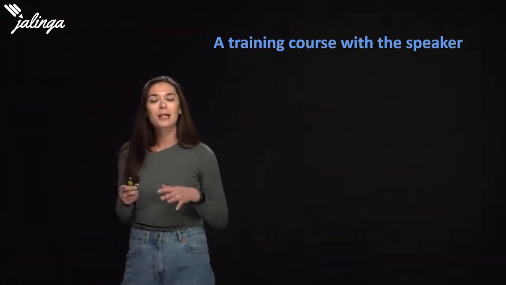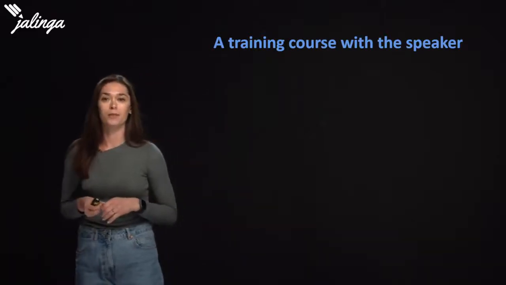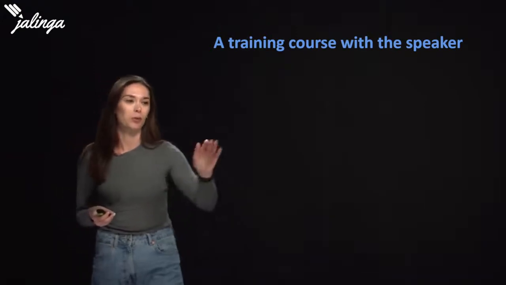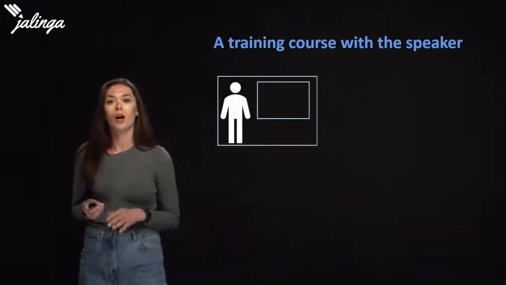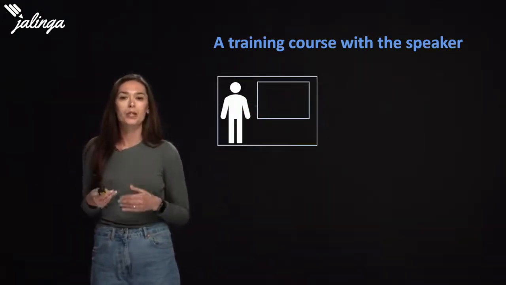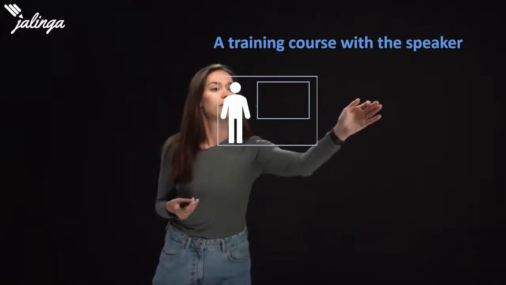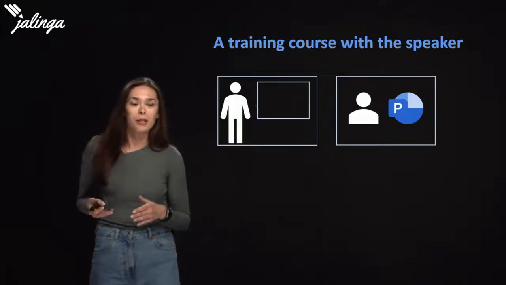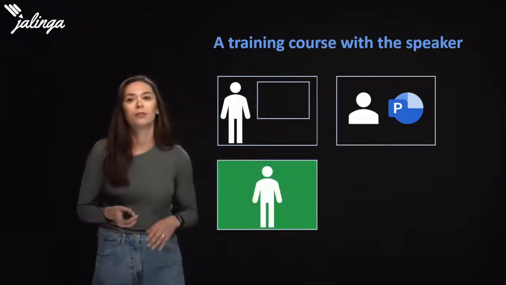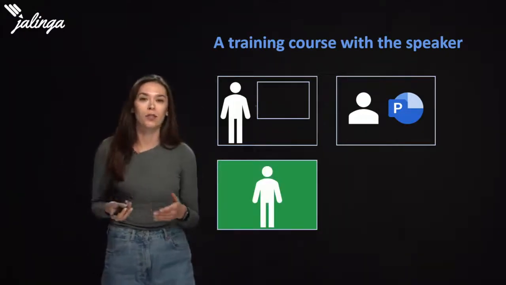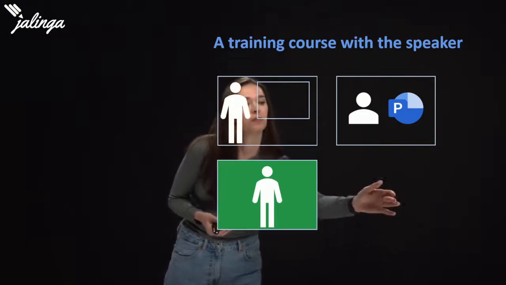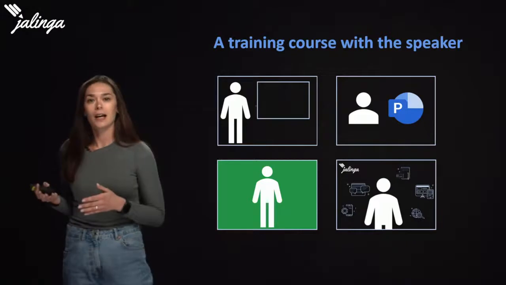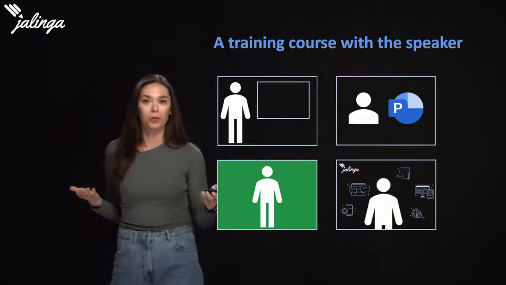This format implies many implementation options, so it may be a recording of a lecture or a separate lecture with a whiteboard, or recording of the speaker's voice with the slides, or video recording with chroma key in a studio, or the option of using Jalinga video recording studio, which combines both the lecturer and his slides and the ability to write on the whiteboard.